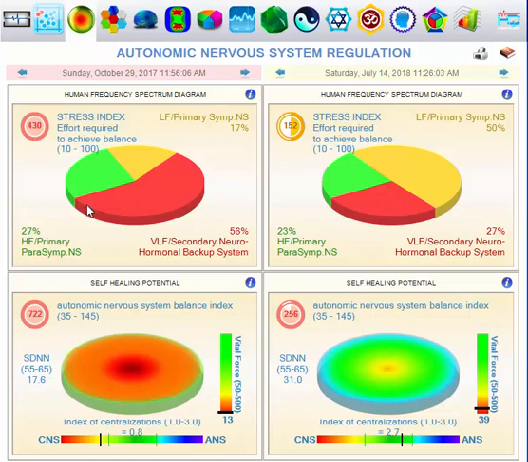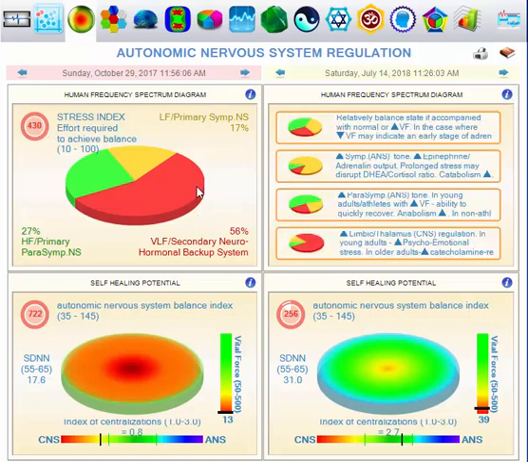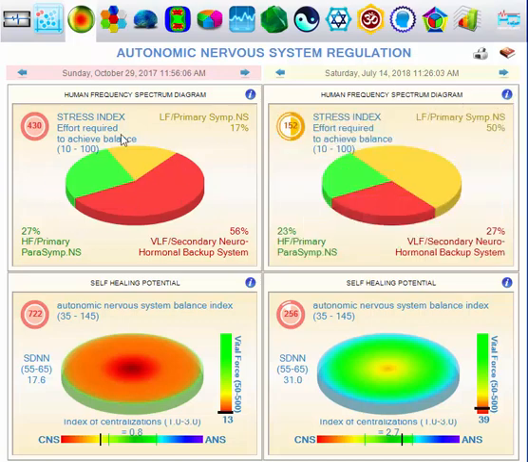So it is very important to see the whole picture: the presentation of the frequency level, the stress index, and vitality. When we start, we see 27% high frequency, but the stress index is 430, which is very high. Like we explained over here, when it's high, it gives us a hint that it's probably adrenal insufficiency. So this is why it's kicking the high frequency a little higher, and it starts rising the VLF. This is what we want to see.